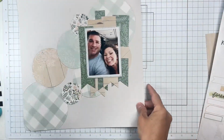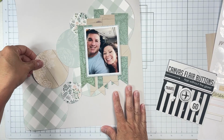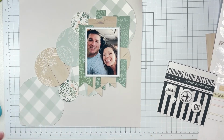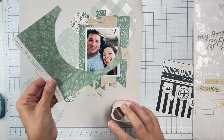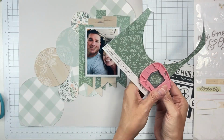Alrighty, Roo. So I've got all of these pieces stuck down. I think I'd like that one a little bit on the wonk, and I can bring it in a bit. Okay, so I do not have little pieces popped on yet. I was going to bring in more of this deep green for some 1-inch pieces.